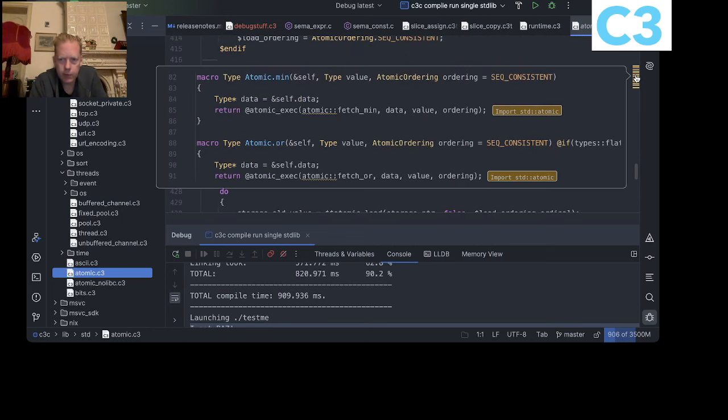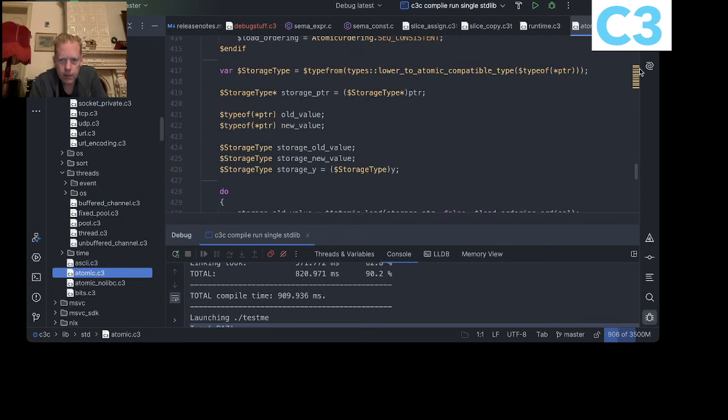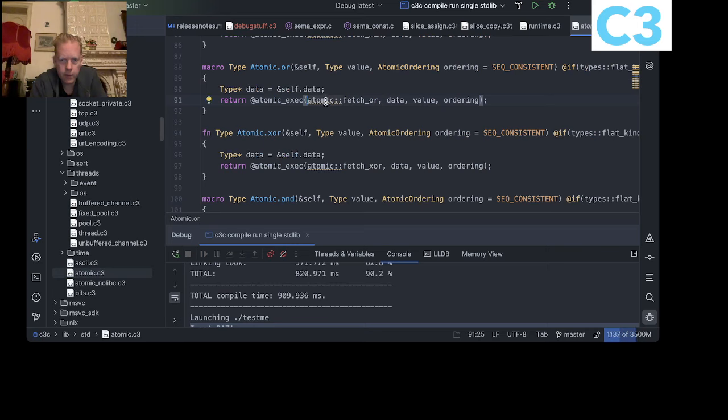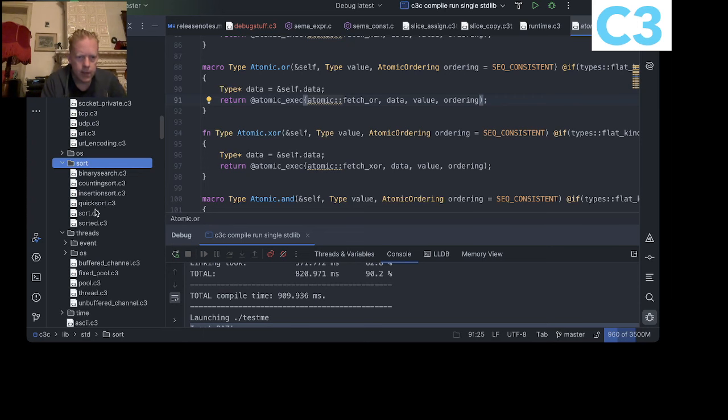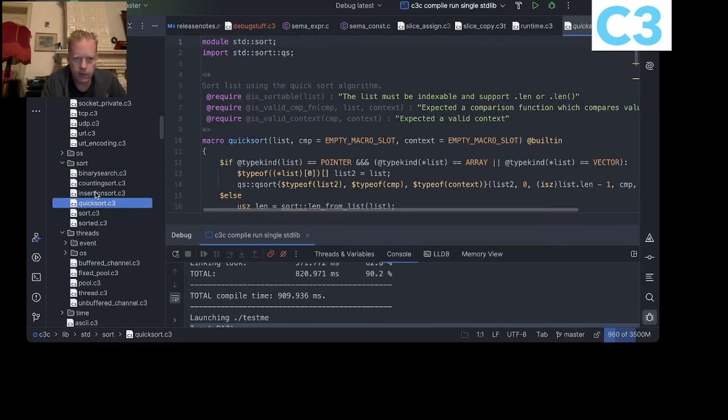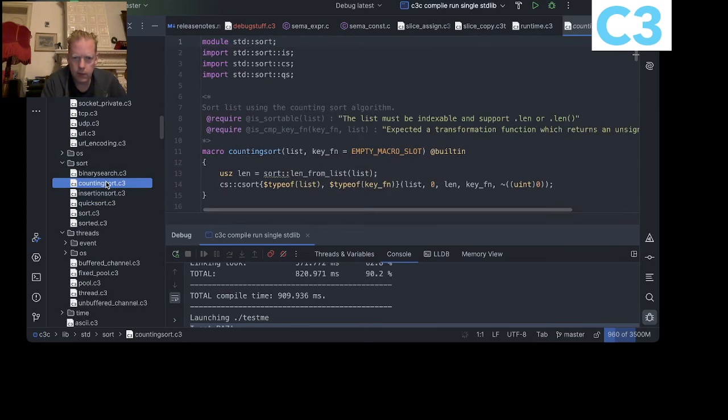At least someone has to take responsibility for each of these, so they are up to scratch, and there's just too much of this for me to look at. There are some sorts, like quick sort, insertion sort and counting sort, but there should be more of them.